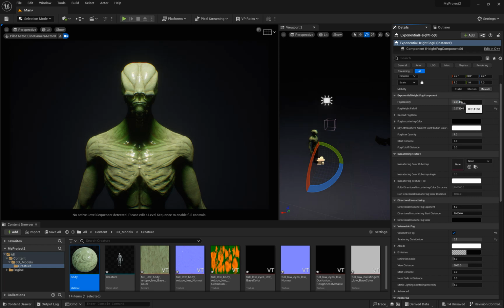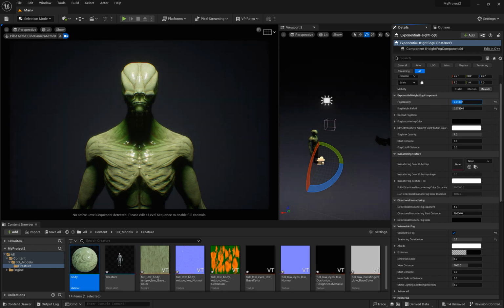Just add a little bit here. Like that. So I do like the look of that. I might go in and change this a little bit. So the last thing that you can do is just make some adjustments inside the material itself. So you can see we've got a nice scene here that we can render out.